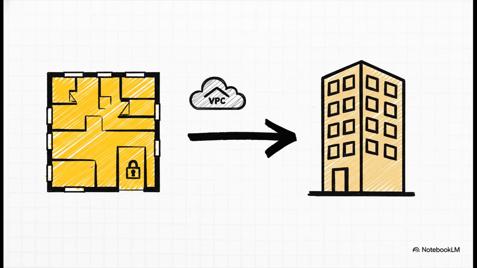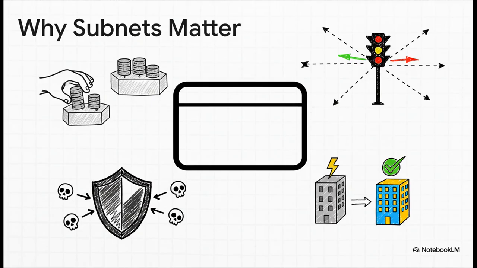Okay, this is the best way I found to think about it. Imagine your VPC is this entire private office building that you own. A subnet? That's a secure locked room inside that building. Simple as that. And listen, these rooms are for way more than just keeping things tidy, though that's a nice bonus. No, they are absolutely crucial for controlling the traffic flow, who and what gets to move around your network. And that right there is the secret sauce for both security and for building apps that don't fall over.